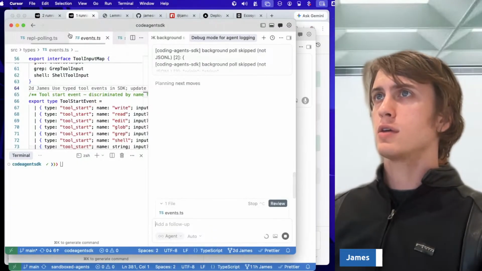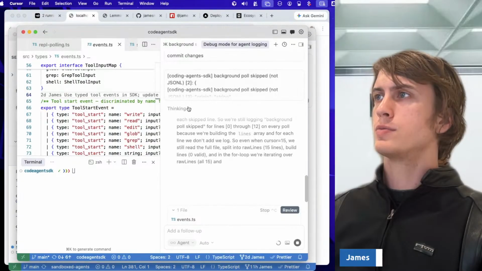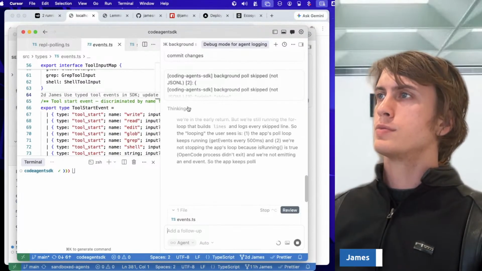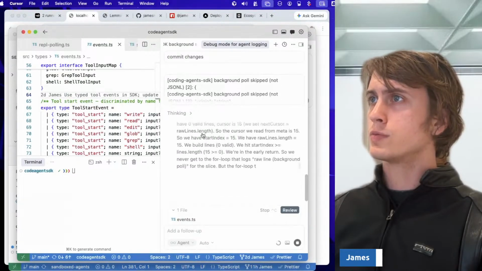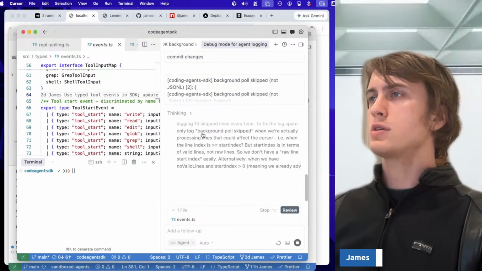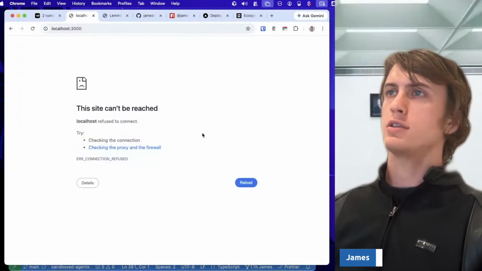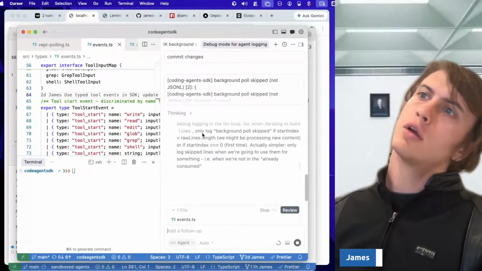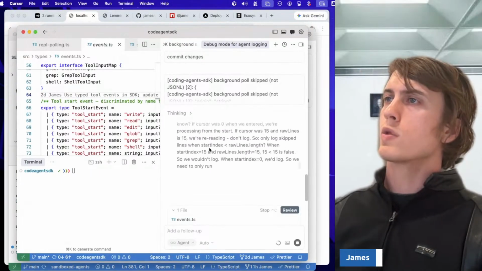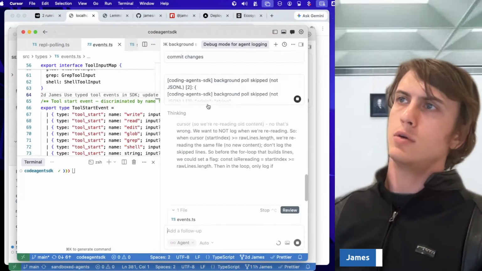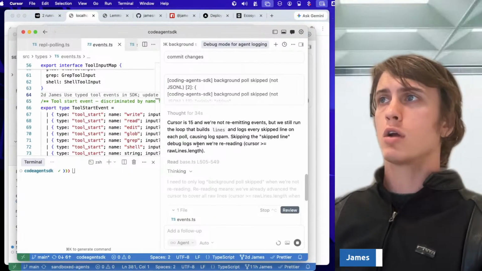So basically, open code's giving an error. Ideally, it should just return that error. And so I'm wondering if we should throw an error.